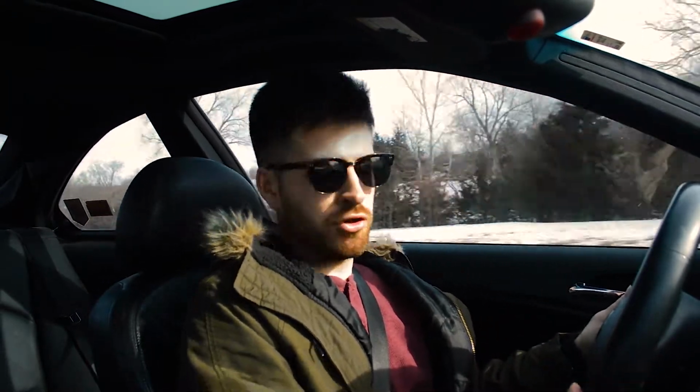I will say that driving this car in snowy, icy, wet conditions, cold conditions is very doable, and a lot of that is to do with the traction control that this car has. The traction control actually does a really good job at keeping your car on the road, keeping you going straight, but it does cut power sometimes, so you may have to turn the traction control off, like if you're on a hill in the snow, but it does do a good job overall at keeping you going straight on the road.